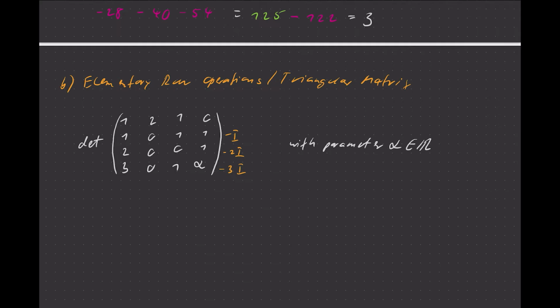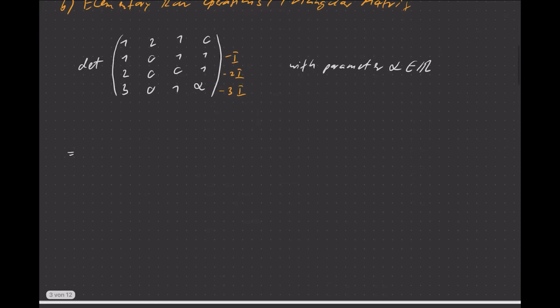Now what I do in these operations is I'm adding a multiple of one row to some other, or subtracting a multiple of one row to some other, the same thing. That does not change the determinant, remember. So what I'm doing here is not changing the determinant in any way, so I can just write this is the same thing as the determinant of the new matrix.